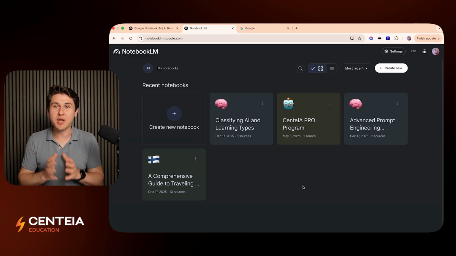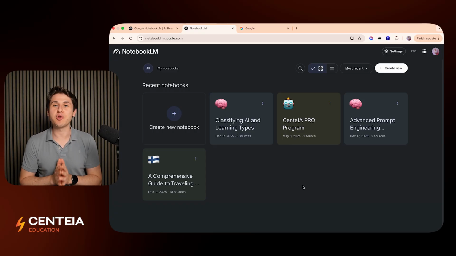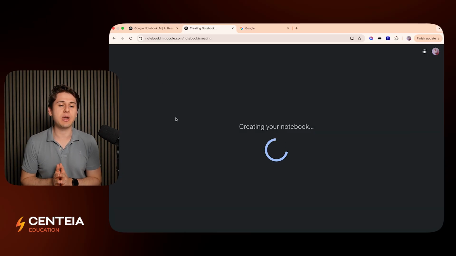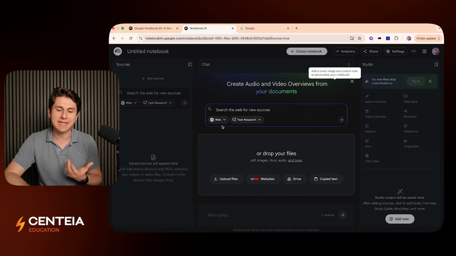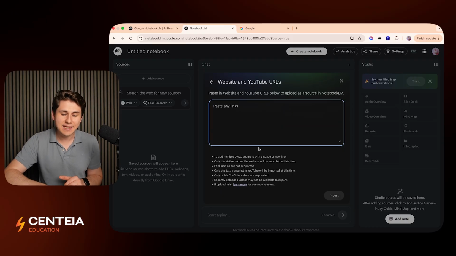Moving on to tip number two, and we're going to be talking about a type of content that most people do not use for their knowledge bases within NotebookLM that are super, super practical and can add a lot of value. Let me show you. So let's imagine that I'm creating a new notebook in which I'm going to be investigating about AI. Well, what could I do? I could actually click here on this right here, and I can paste a link.